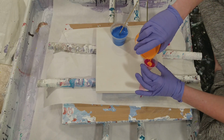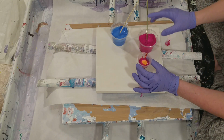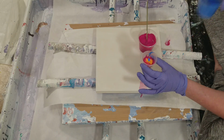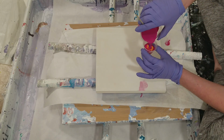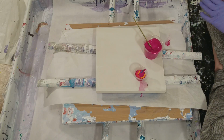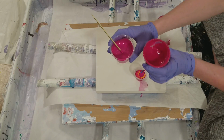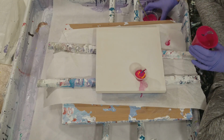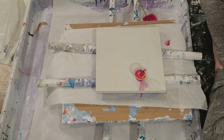Gonna do the others. They had a really cool orange. I can't remember what it was, and I was gonna buy it. I'm like, no, I have too many oranges. I have so many wonderful paints there. It's hard to choose. And their magenta is brighter than Liquitex. This is Blick's and this is Liquitex. Quite a bit different. I wish I had an Artist Loft mixed up, but I don't, so I can't show you that.